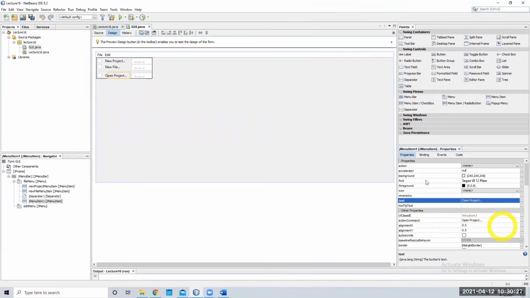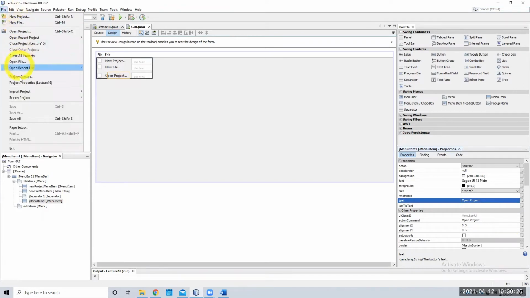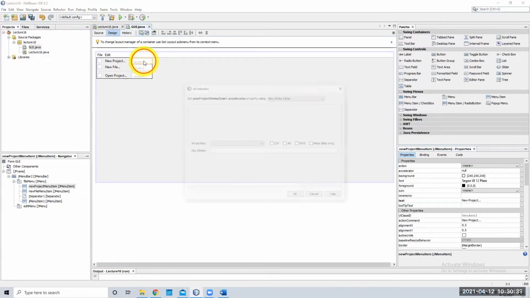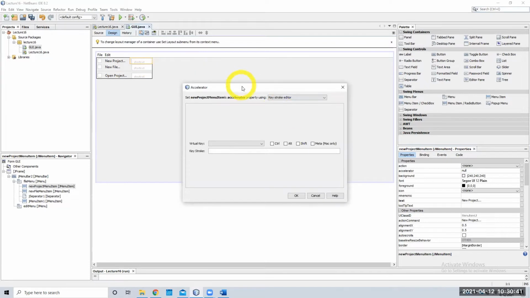So what I want you all to do is continue this and finish off all of the file prompts here. None of these are going to be implemented, but we want to finish those off. Don't worry about the shortcuts right here. Right? I believe we can add this shortcut.